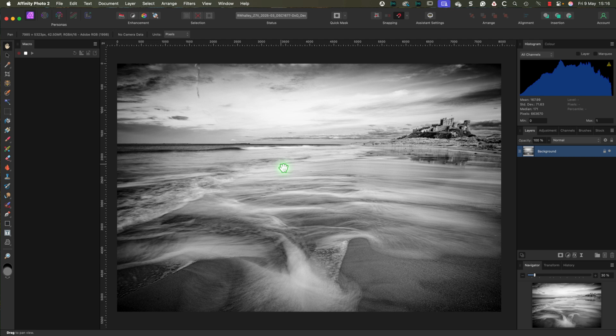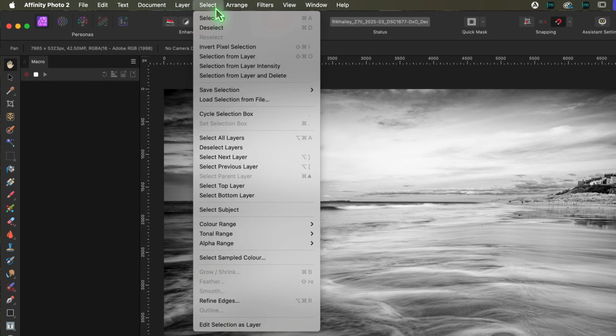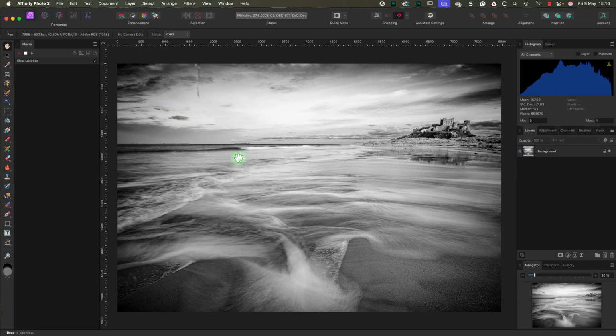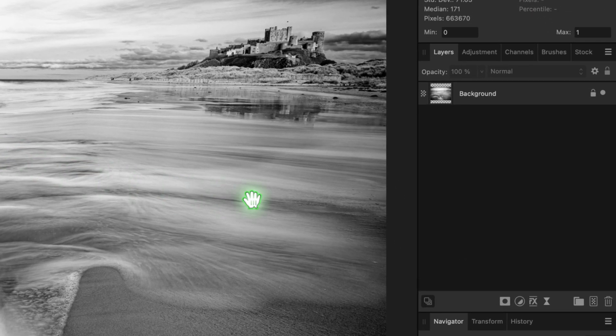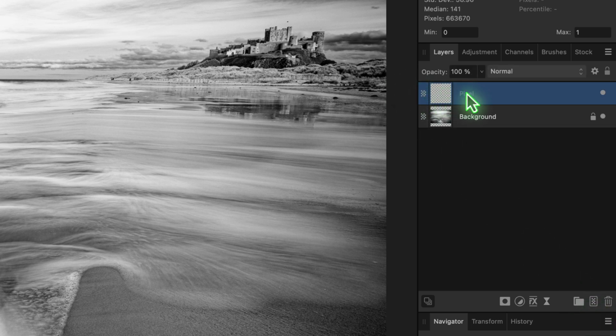The first step in adding the film grain effect to the image is to deselect any layers in the studio panel. I can do this by clicking the Select menu and then the Deselect Layers option. This ensures that the layer that I'm going to add for the film grain in the next step is going to be positioned as the top layer in the image. I can then add a new empty pixel layer, which we'll use to create the film grain. I'll also change the name of this to be film grain so that we know what it is.